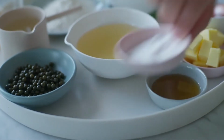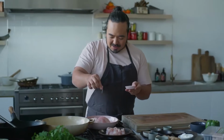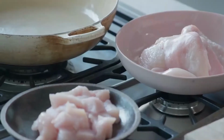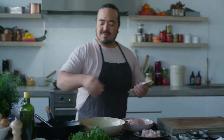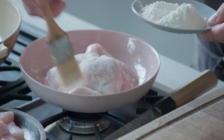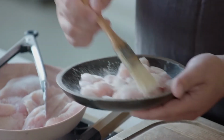A little trick that I always have when I'm preparing chicken breast is this stuff. Just a touch of bicarbonate soda, just a pinch for each of these. And that stops the chicken from tightening up too much, keeps it nice and moist and tender. I'm gonna dust each of these with a bit of flour. Plain flour for the escalopes and corn flour for the diced chicken.